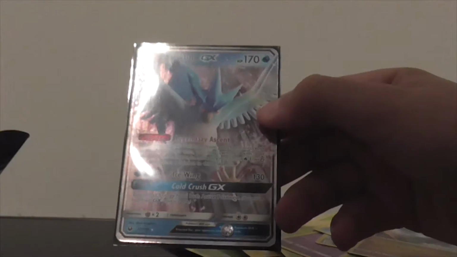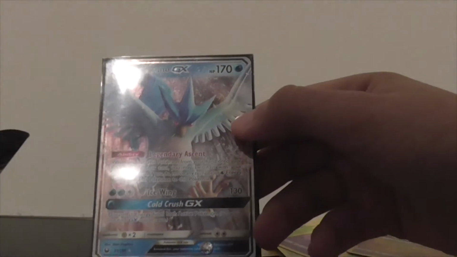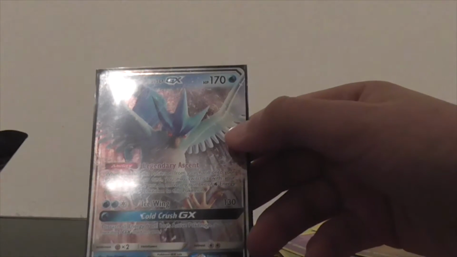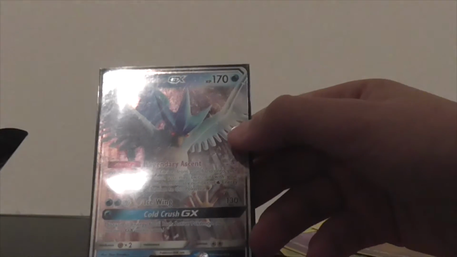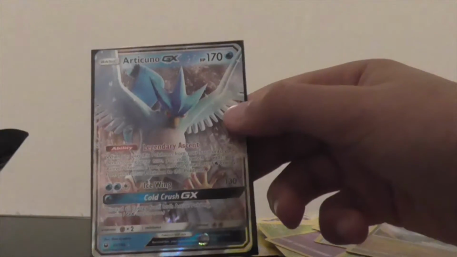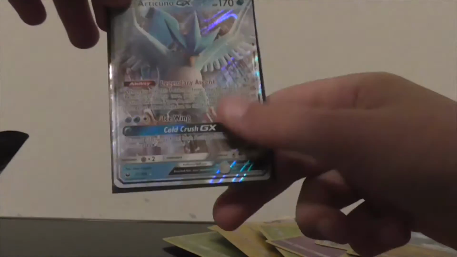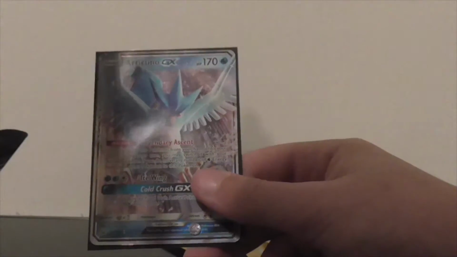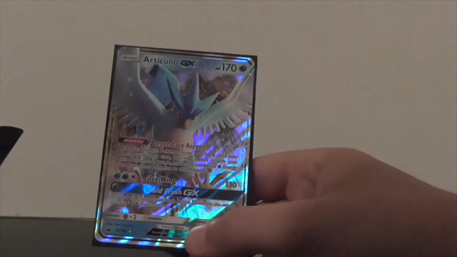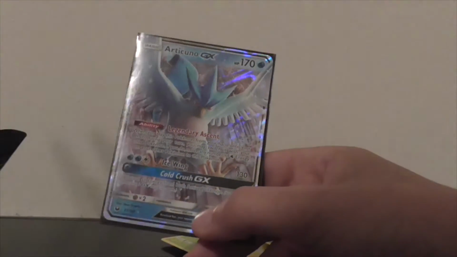Legendary Ascent. When you play this Pokemon from your hand onto your bench during your turn, you may switch it with your active Pokemon. If you do, move any number of water energy from your other Pokemon to this Pokemon. Okay, I mean, it sounds like it could be good depending on what you're playing. If you're playing a deck that relies on heavily having energies on 1 Pokemon, which I think is how Water Dialga GX, Water Palkia GX works.